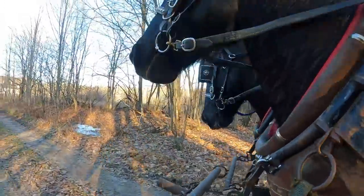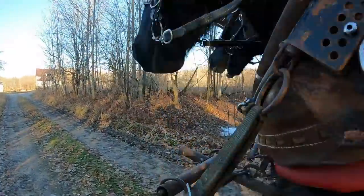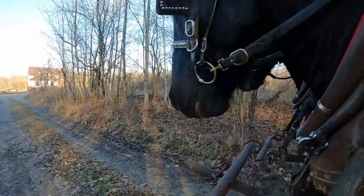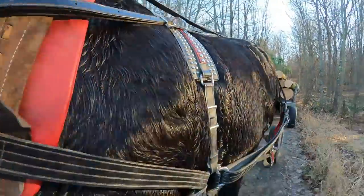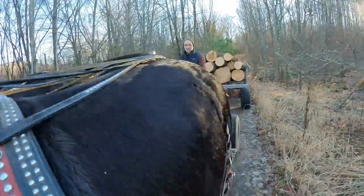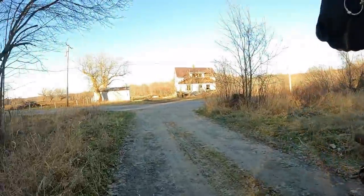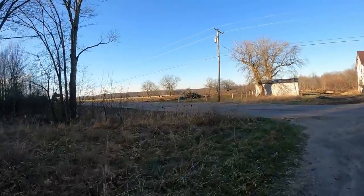I'm not sure if this is true, but it seems like holding back heavy loads like this does something for their pulling ability. Even though they're holding back, a team that can hold back really good tends to be able to pull bigger and heavier loads. Now that may just be me thinking, I don't know, but it seems to work out that way for me.